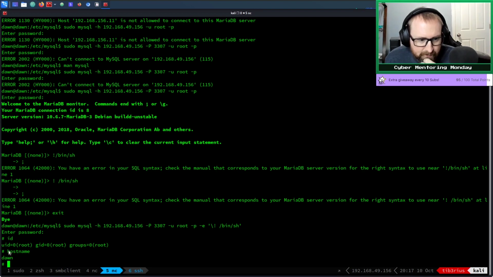However, this command, running bin sh, is an internal MySQL client command. It's just going to give me a shell on Dawn. We're still connected technically to the MySQL server. It's just that in the client, I told it to spawn bin sh. However, this doesn't really tell us where to go. We literally got root without touching the Dawn user again. Oh no, we did get the Dawn user. We just didn't get the Ganymede user.